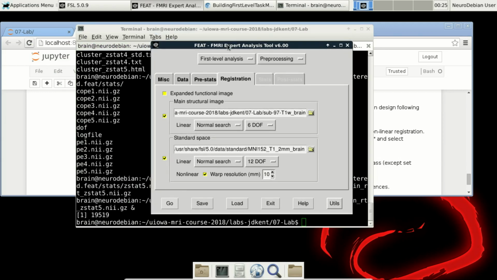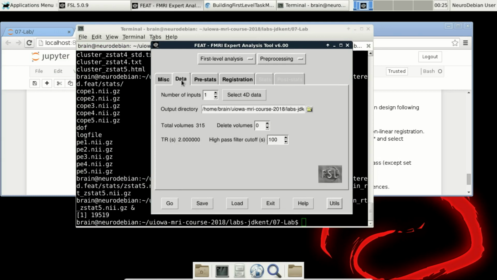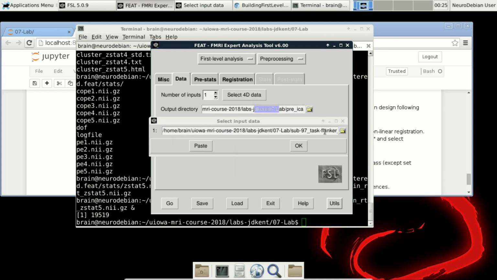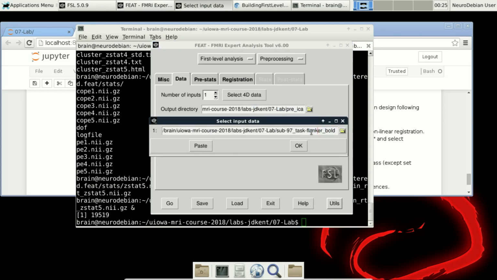So again, this will take a while. So I'll pause the video and let that run. And I also changed the output directory to something called pre_ICA. So it'll put everything in the pre_ICA.feat directory, but the input file is still the same.